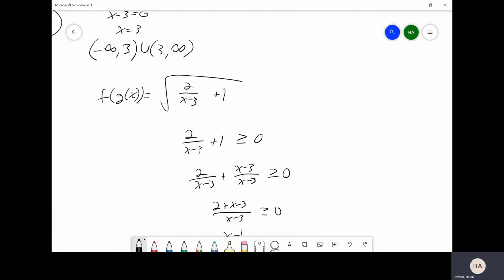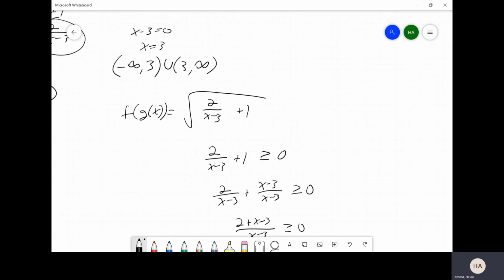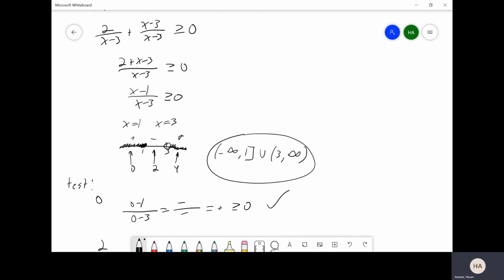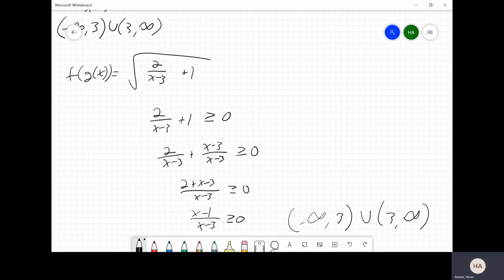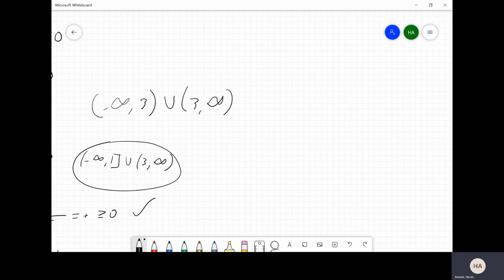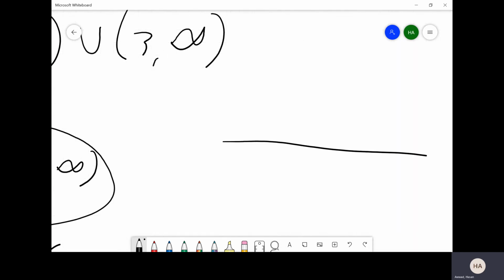So we have to see where these agree, okay? The fact is that we have to eliminate the points where they disagree. So if this is all of the negative numbers, it might help to write them next to each other. So we had negative infinity to 3 unioned with 3 to infinity, right? Okay, so we just have to compare these two domains. Once again, if you don't see it immediately, draw a number line to make your life easier. See if this helps you out, right?